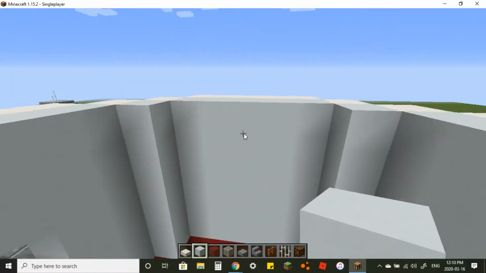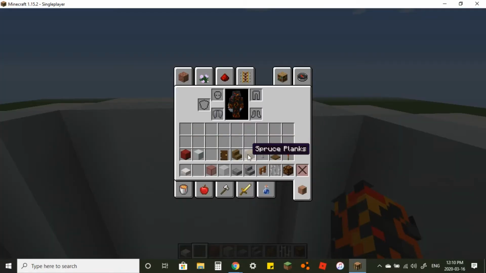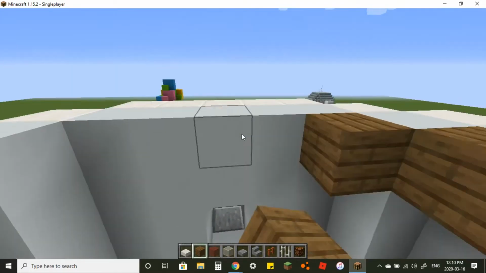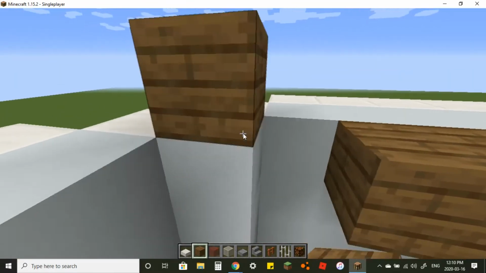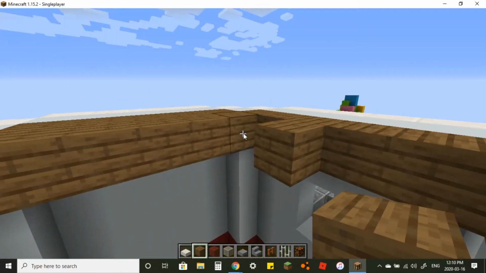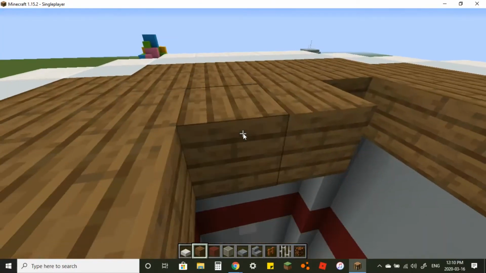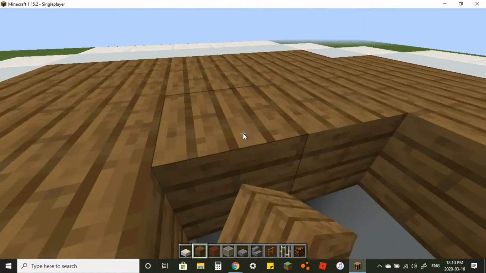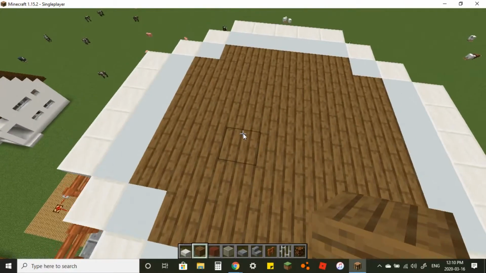Okay. Now that you guys have finished that, just take your spruce planks and just fill in this one empty layer here. And we're going to get onto the building of our light itself. And then once we're done the light, we'll build all the stairs, which will add like another hour onto my video. Hope it doesn't. Maybe I will just do other things.